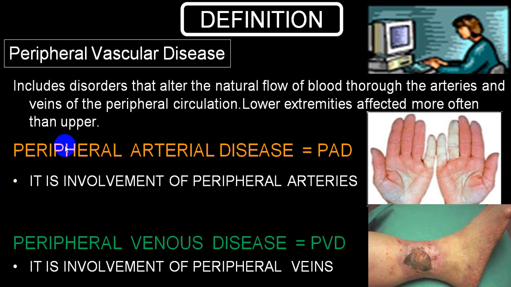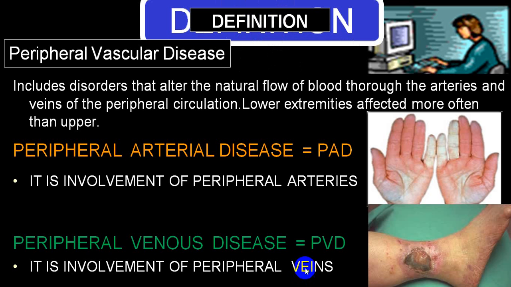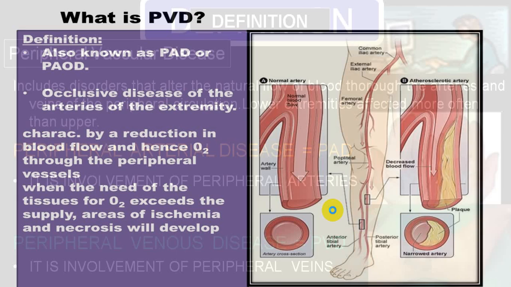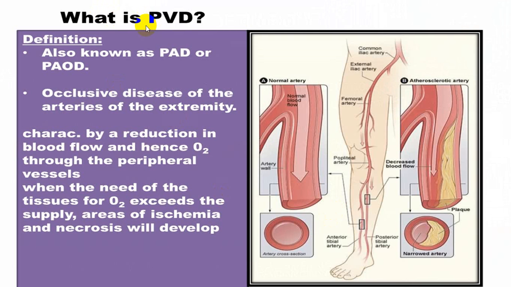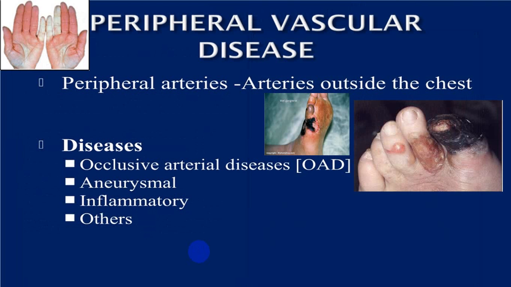But when you use a specific term like peripheral arterial disease, it means involvement of the peripheral artery. And when you say venous disease, it is involvement of peripheral veins, like varicose veins, deep vein thrombosis, and complications secondary to those, also called peripheral venous insufficiency. So, rather than the broad term peripheral vascular disease, we should use a term like peripheral arterial disease or peripheral arterial occlusive disease, which is mainly occlusive disease of an artery involving the extremities. Lower limb is more common than upper limb.